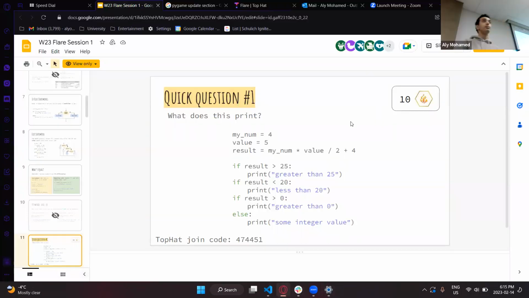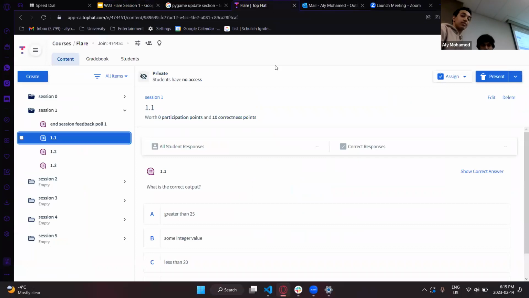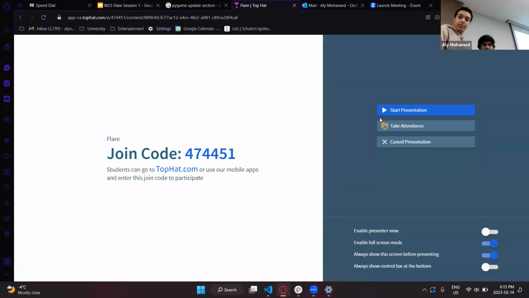Okay. What's the code for the Top Hat? Huh? The code for the Top Hat. Yeah, it's right there.